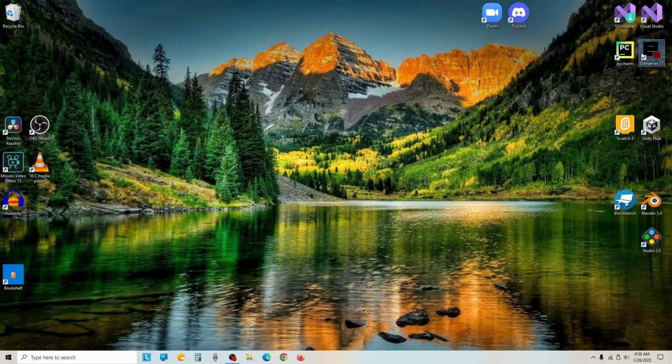So if you go ahead and click on it, nothing happens because it's not actually an application that you're going to open up. It's just running in the background. But we do have this little icon on our tray here now. And if you right click that, you can open your dashboard.